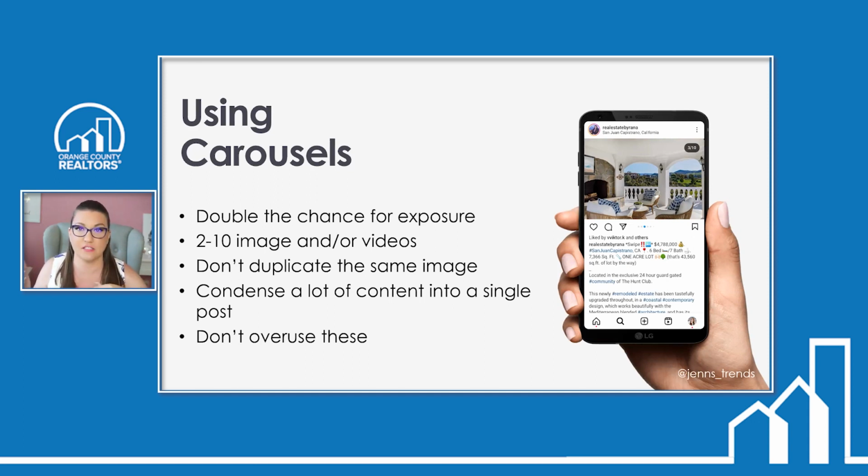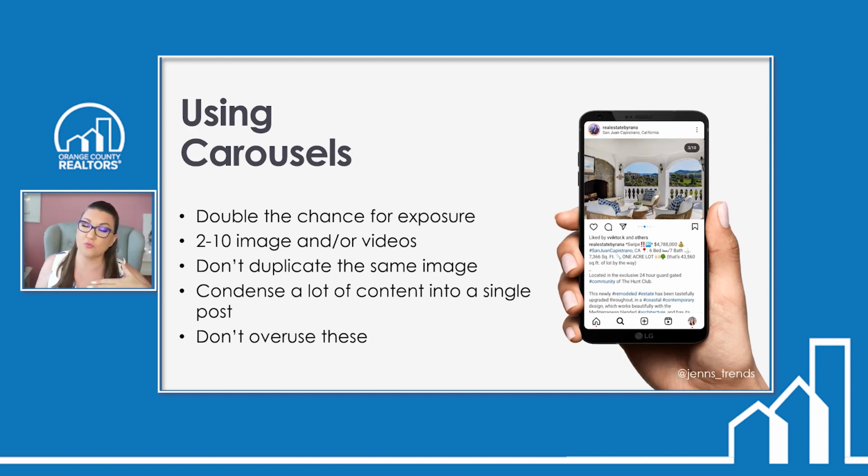So if you have 6 photos, it doesn't reappear 6 times. But if you log in and you don't interact with my first post in a carousel, the next time you log on to Instagram, it's going to show you that second image in the sequence. So it's that second chance to capture your attention. This is why we do not want the same photo twice, because if the first one didn't get my attention, it's not going to happen the second time through. So we want a second photo or video, something different. And that may be the one that captures their attention. That may be the one that makes them go, wait, did I see something about this already?